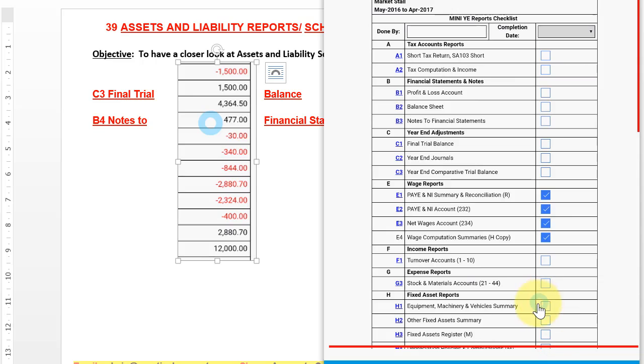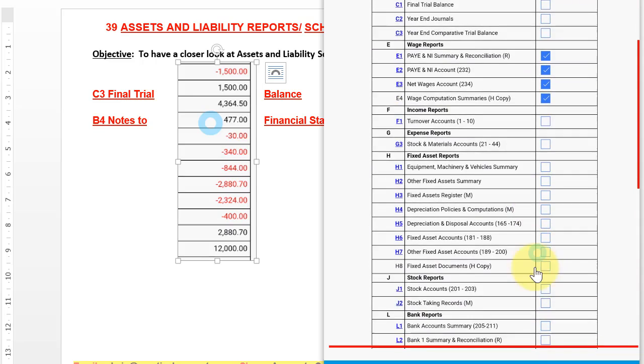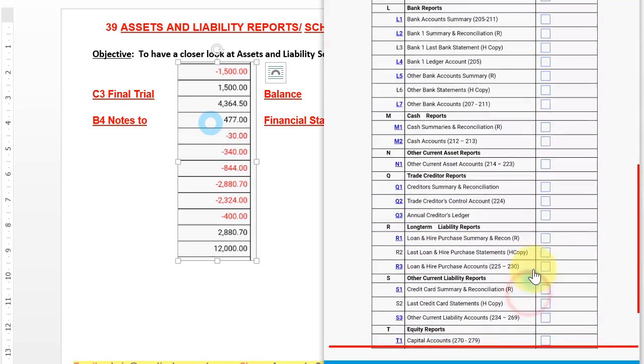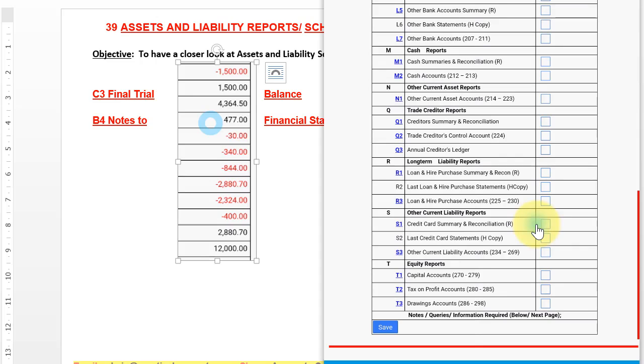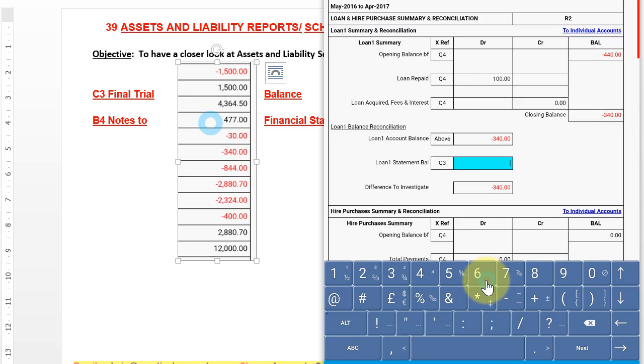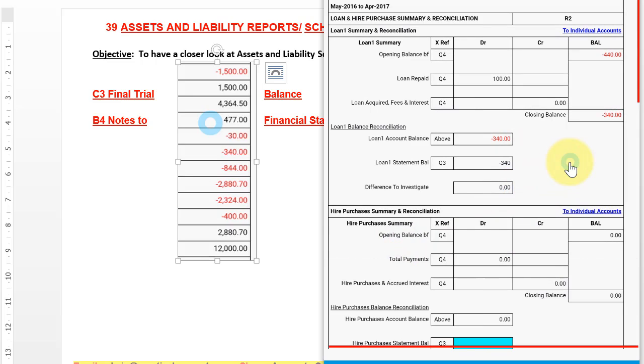And then next to that, we should look at the 844. Where does it come from? No, the 340. The 340 comes from long-term liabilities. Let's look at the loan and hire purchase. Now this one was not reconciled. We don't have a loan statement. We didn't have enough time to cater for that. But ideally it should agree. And when we type in minus 340, oh sorry, there should be a 0. That difference disappears. Okay, so this is where the 340 is coming from.